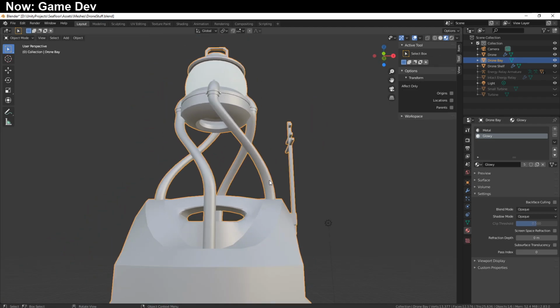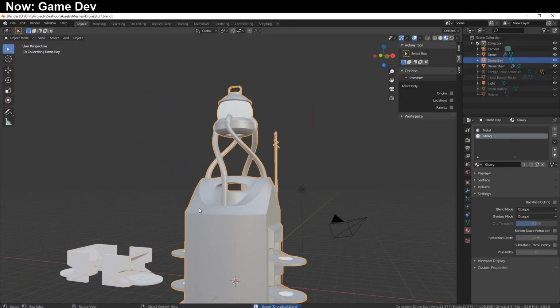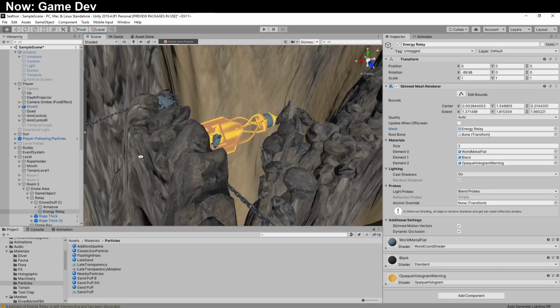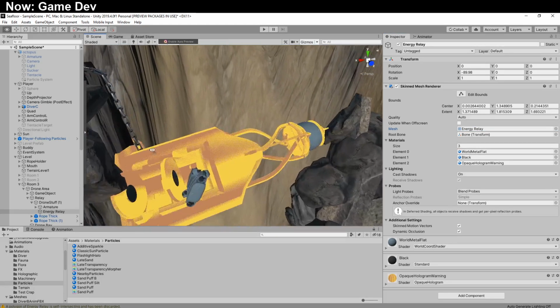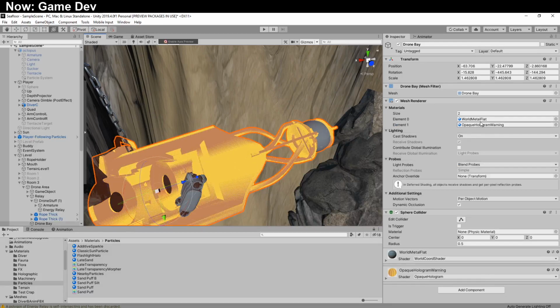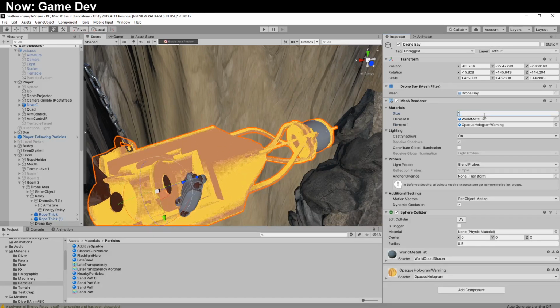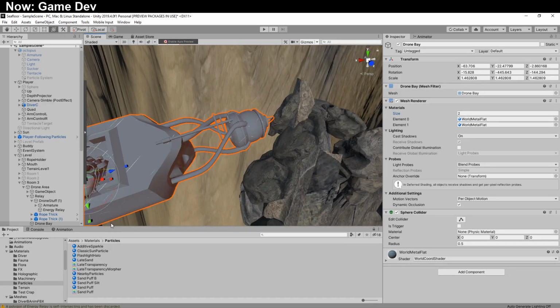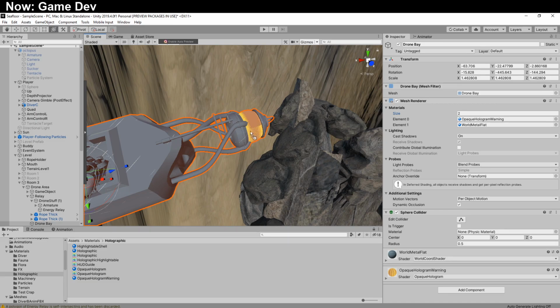There. Now over here, that's not going to have a UV map, but that's okay. We're using mostly world space effects. Over here we can see how it looks, and you can see that it kind of got the materials backwards, but that's okay. There we go. And we can then just drop that hologram warning. There we go.